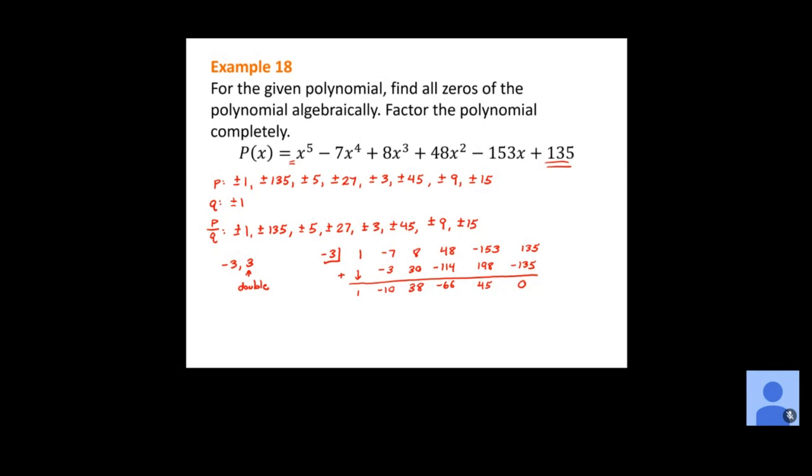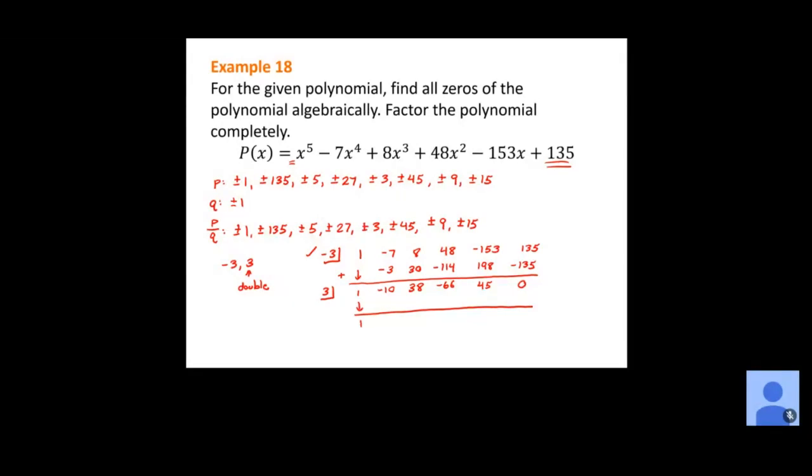So now we know in this case, because we got a remainder of 0, that -3 is one of our zeros. That is a correct 0. Now what can we do from there? Good. Let's check the 3. And remember, we don't want to go back to the original coefficients here. We can actually continue with this line that we just got because we know that that's going to be part of our polynomial also. Since that gave us a 0 as our remainder, we're allowed to just use that line. So now we bring down the 1 again.